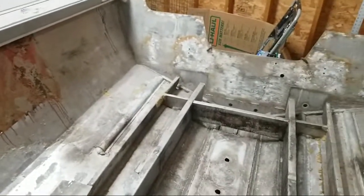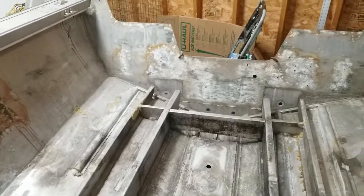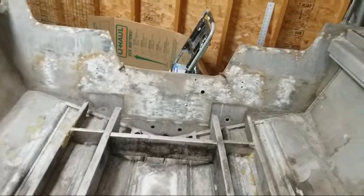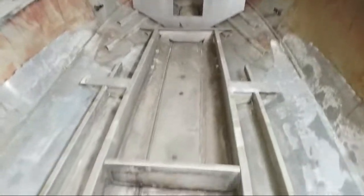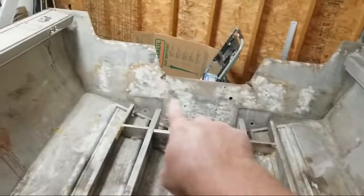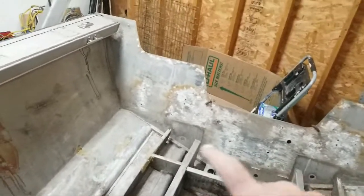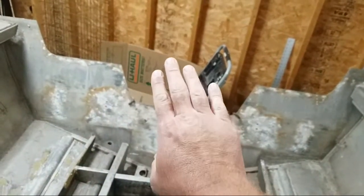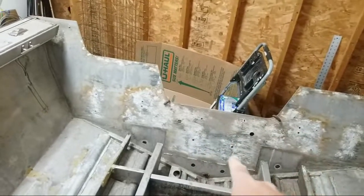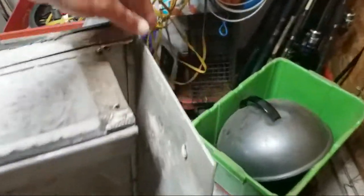But yeah, this started off as a Tracker Targa 18. It's a 2000 model. I don't know what year they stopped doing it, but the 2000 models have wood in the transom, so if you happen to buy one, check the wood. This one's wood. The transom had a slight little bit of wave to it. It moved a little bit. Whenever we started investigating, there was a crack in here. You could see right there that it's split.